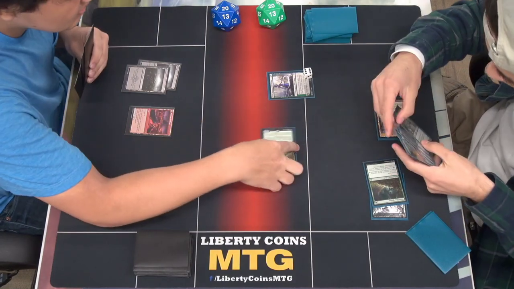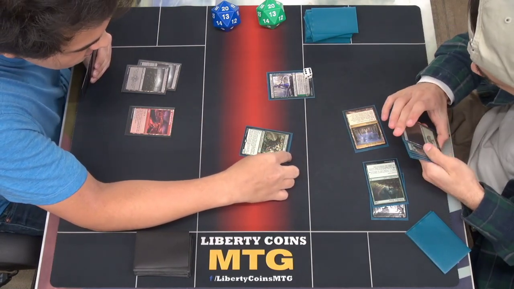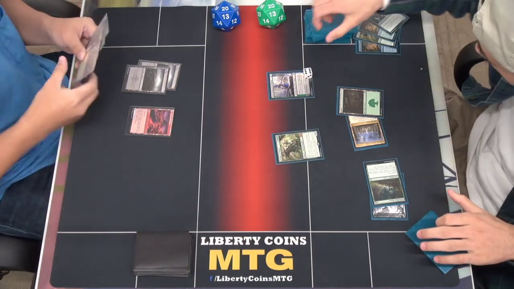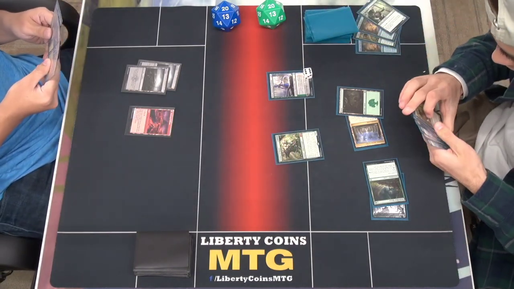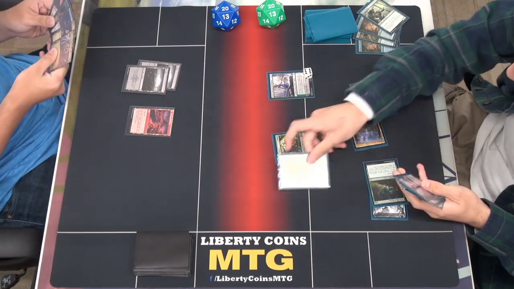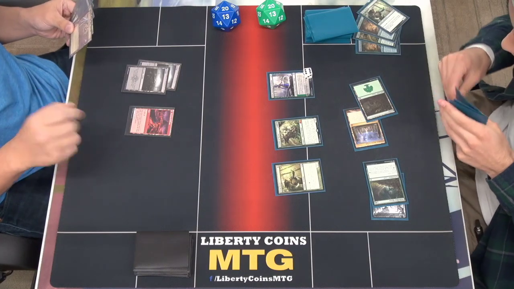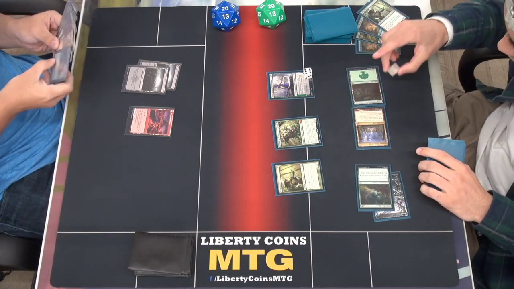What's Cavalier do? Oh, okay. Top five. I'm gonna get a forest. The rest is going to my graveyard. Trigger. Draw a card. Play it. Elf. Okay. Sigil. Alright, start my turn, draw.